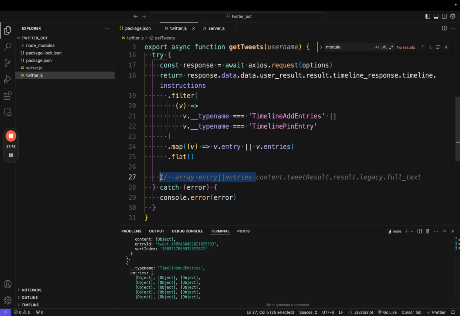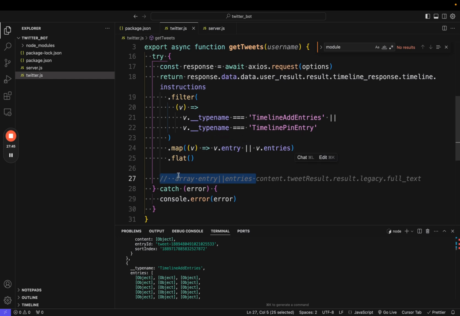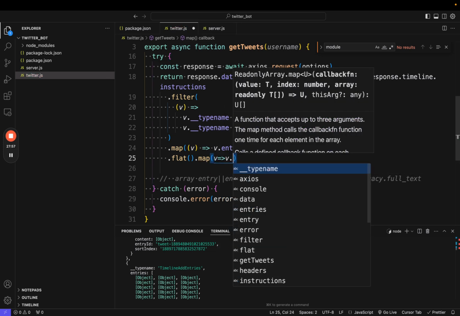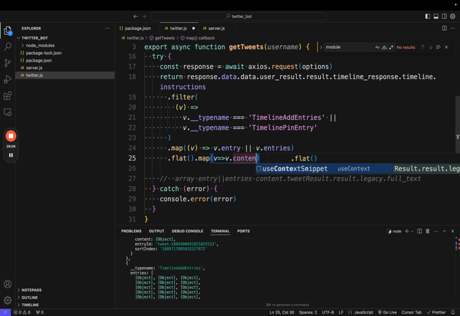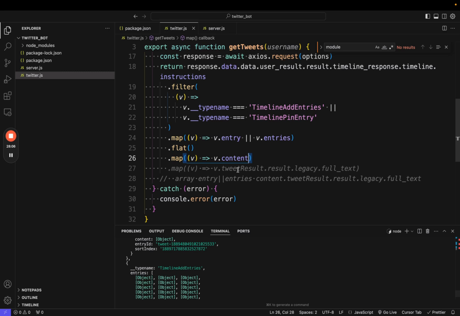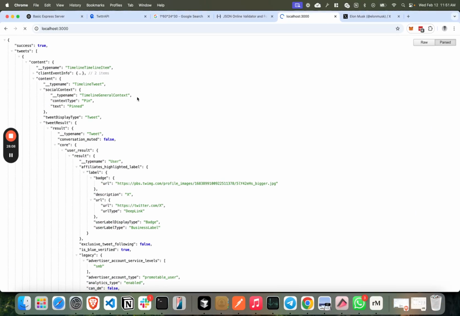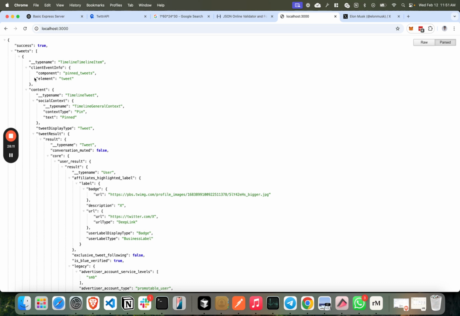Entries, yes, we got that also as an array, and now we do .map(v => v.content). I hope content is there on every one of them. Yeah, content is there.